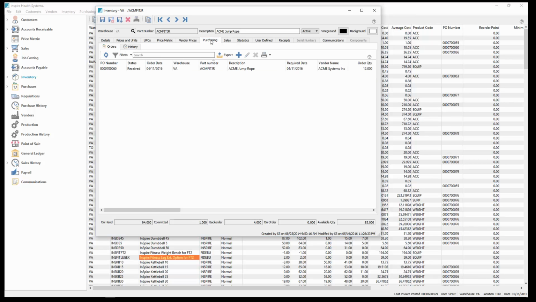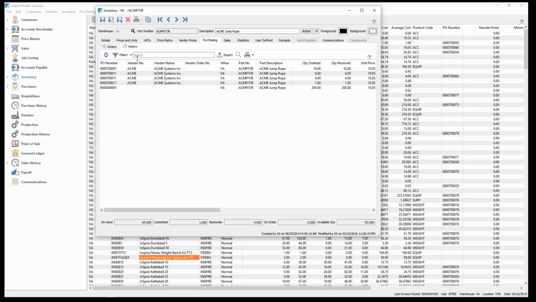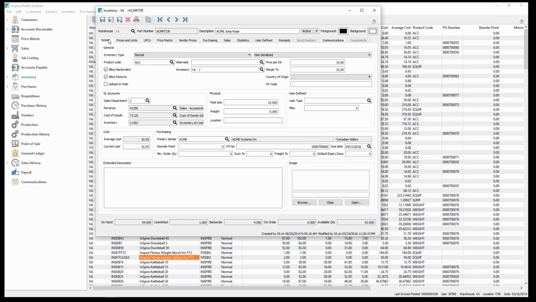Okay, same as purchasing, we've got purchase orders. These are the POs that have not yet been closed, and historical shows them here. So by combining them together, we saved quite a bit of room on there. Other than that, we did a few more changes. We put the image on the front screen here. That way, it's very handy.